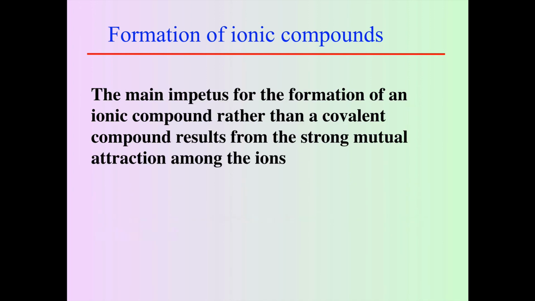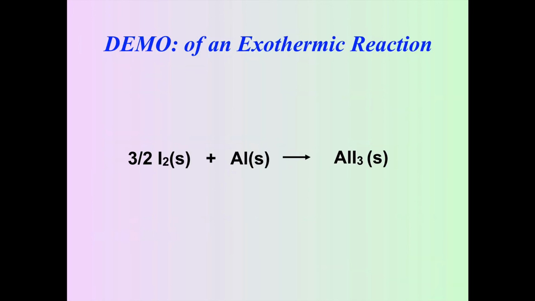Now, for example, if we look at aluminum, aluminum metal, a shiny metal, aluminum loses electrons in chemical reactions. This is the way we always look at aluminum. If I react 3/2 of a mole of iodine with 1 mole of aluminum to make 1 mole of aluminum iodide, notice I've got to form an aluminum with a +3 charge. That's how I get three -1 iodides to match up with it. That's going to cost me a lot of energy. Well, first of all, this is exothermic. When I react iodine with aluminum, we do the demo in class, it's an explosive reaction. You're going to release a lot of energy, exothermic.